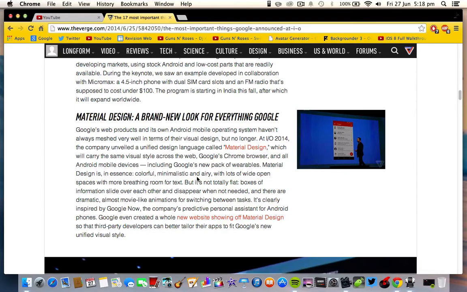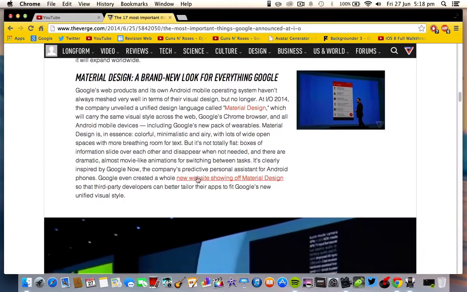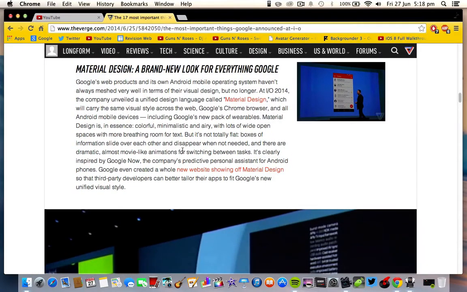Material design is a very visual style, which focuses mainly on the visuals of the entire software. It is very colorful, minimalistic, and airy. Lots of white and spaces, which means it's pretty much minimalistic, like maybe something like iOS 7. Maybe they're keeping it simple and easier for people to look at. Overall they keep the device much smoother, as the animations are smoother, and there are more animations right now in Android L.